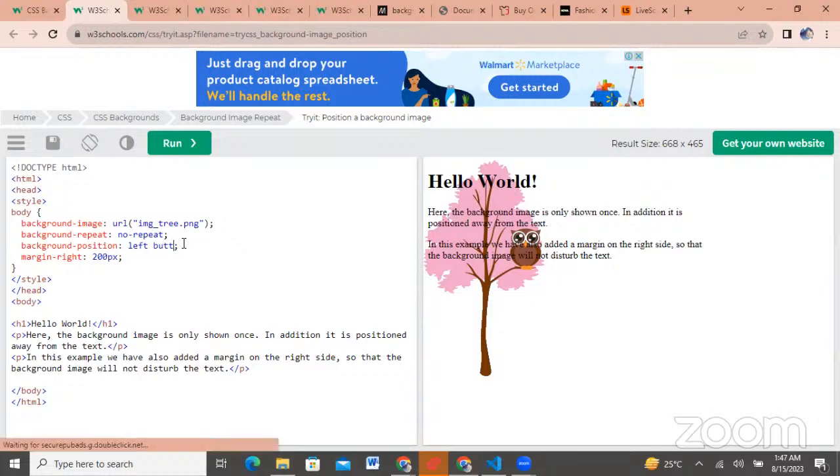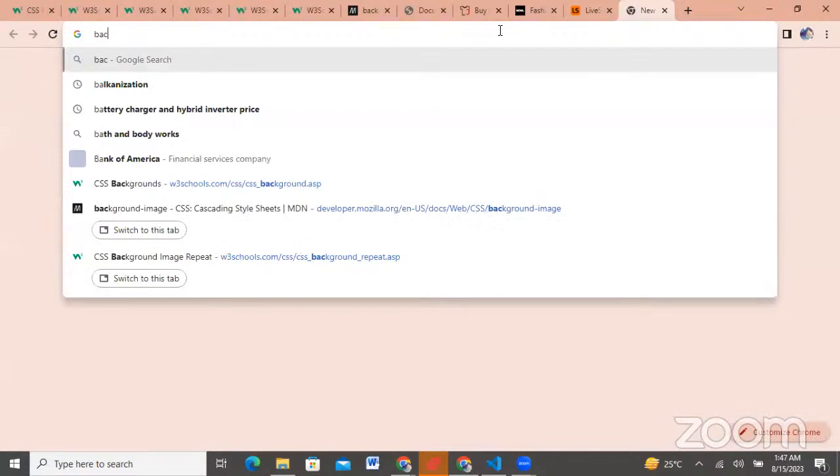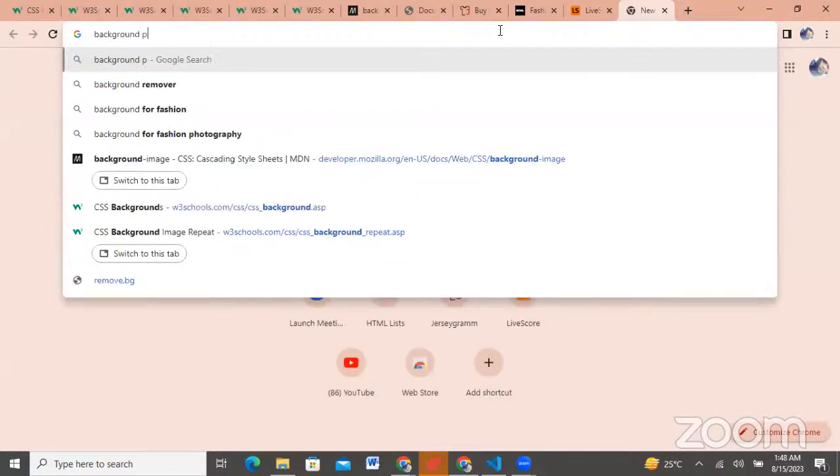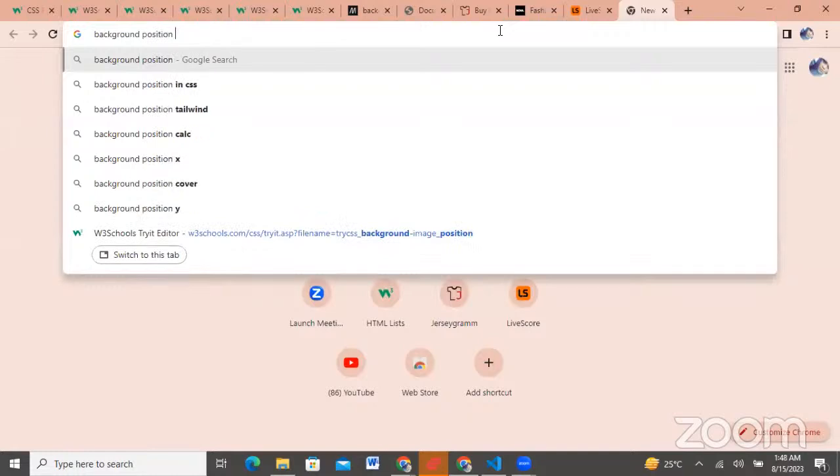Let me check that background position, just to be sure. There should be other positions. Maybe I don't remember what they are called.